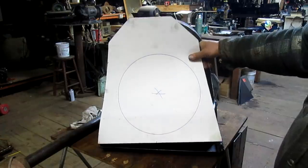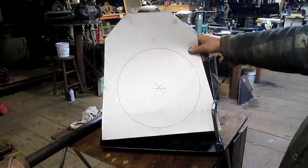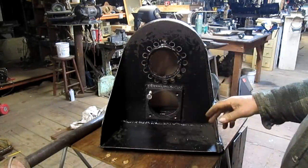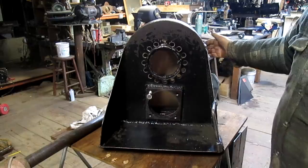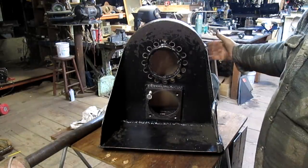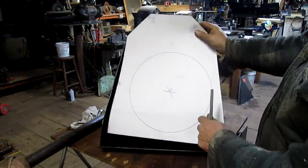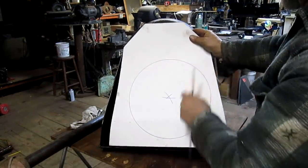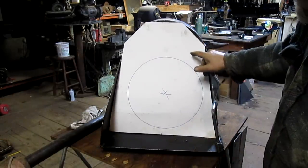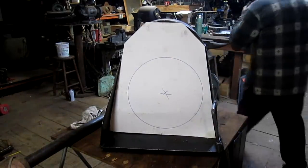Okay, well, you recognize the pattern. I did that in paper. And instead of doing a round, which later on you'll see why, because whoever did this did a round piece of angle iron, and I just don't have the equipment to do that. I decided, well, hey, let's just cut a 45 off. We've got the same size. The same gear is going to go inside of here. I'll show you the gear.